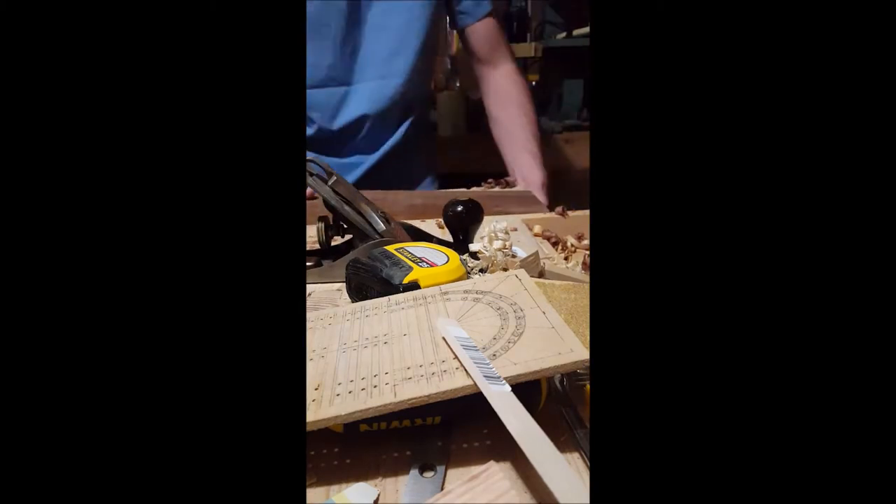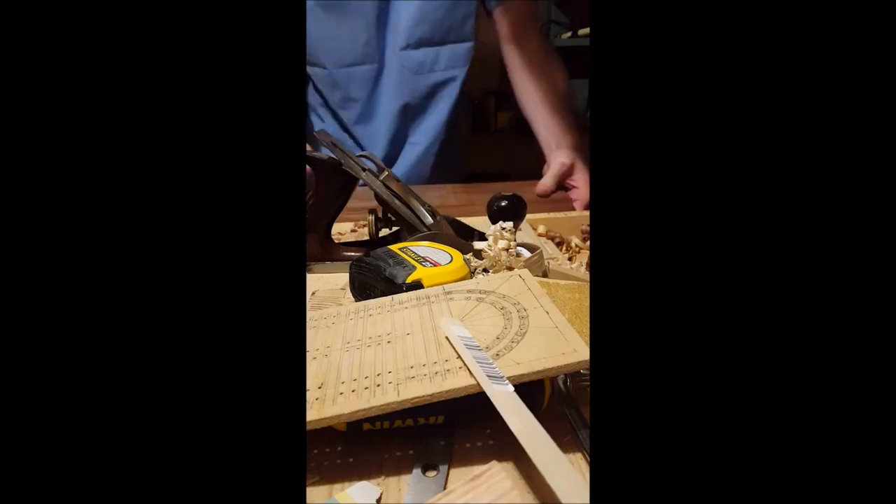This is just rip-cutting the board and then planing it so that it's nice and square. You can also see in the foreground the layout from the first cribbage board that I made, and I would highly recommend making one of those — the template is invaluable for placing out the holes, which is one of the harder parts of the project.